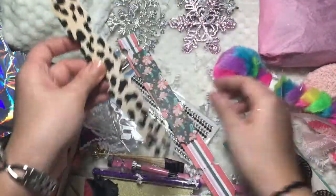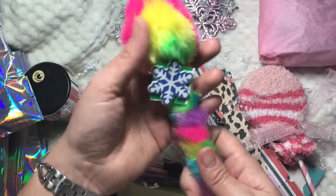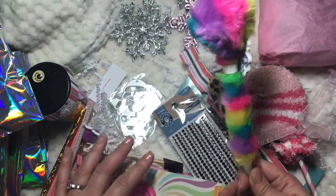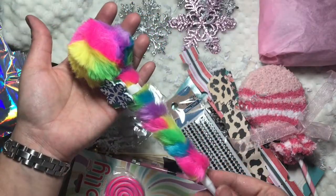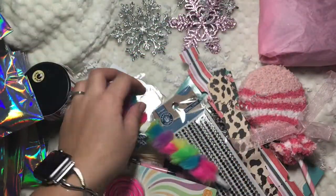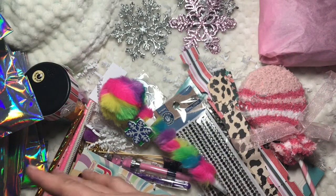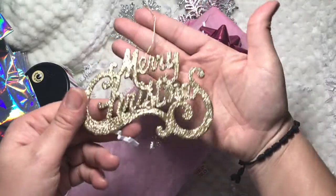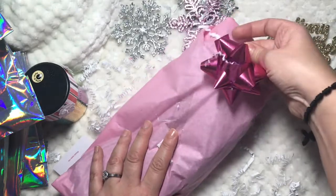These tags are so cute — thank you so much! And look at this pen — I actually have one of these pens but I have to hide it because my bird humps on it. Don't get female birds, they're just too much! But I'm going to leave this one in my craft space jar. I'm going to put this stuff away, open a few more items, and do another video for the rest because there's a lot more. She put this little Merry Christmas ornament — I never picked these up from Dollar Tree, so I'm glad she gifted me one. Love that color bow!